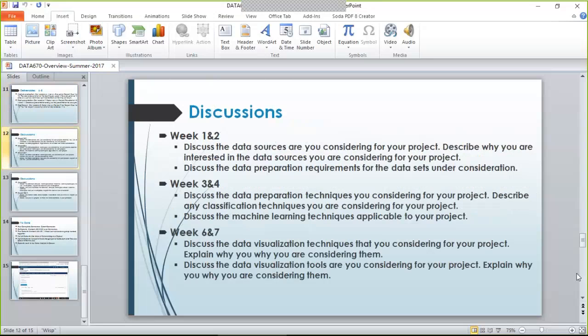There are discussions, and the discussions are grouped together. So weeks 1 and 2 are graded as one item. There are discussions for week 1 and for week 2. I also, for each week, will ask you for statuses to know where you are on your project. I want to make sure you are working through the project, right? It's very easy to get behind, and it's very easy to make it so you have to do it all at the end. You cannot do that.